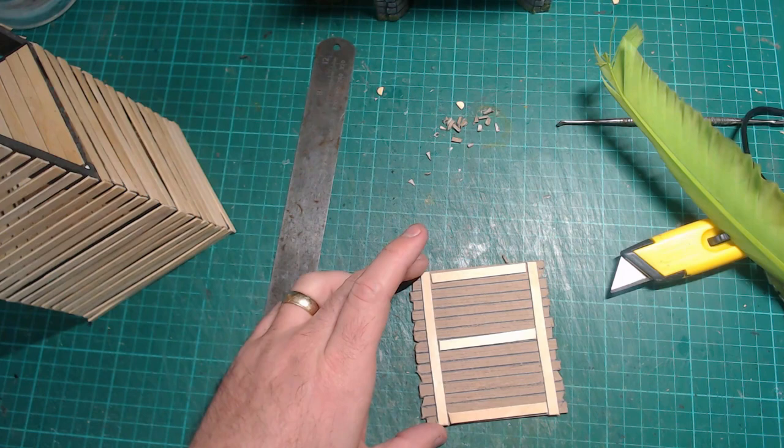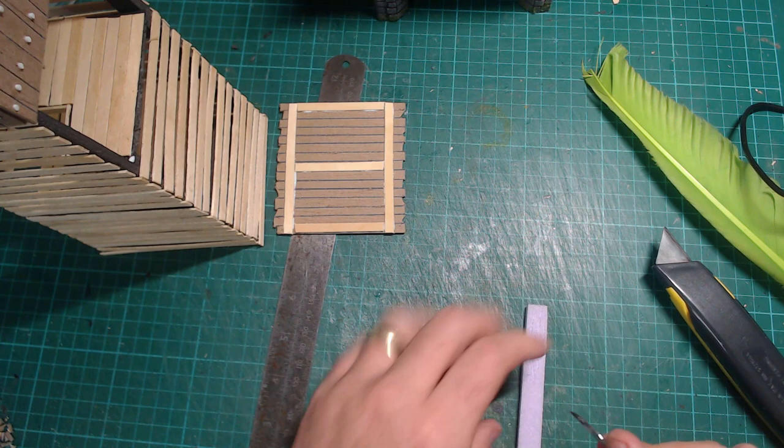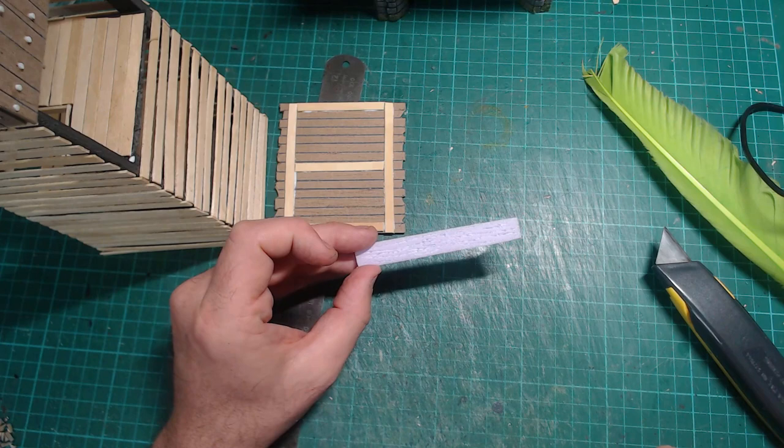And now to get them to swing, I'm going to use a strip of XPS foam. This is 6mm thick. And I'm just going to put a wood grain texture into it. The length of these needs to be about 9 centimeters. So it needs to poke out the front and not go quite near the back. So I'm just going to texture this up. And you will need two of these.